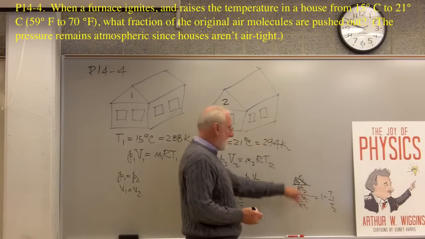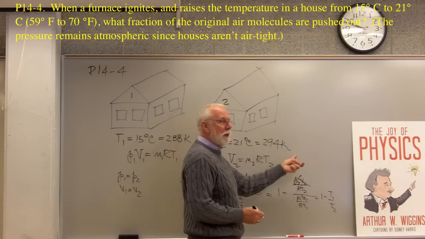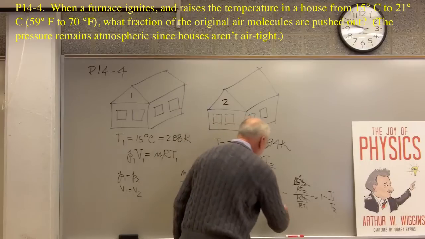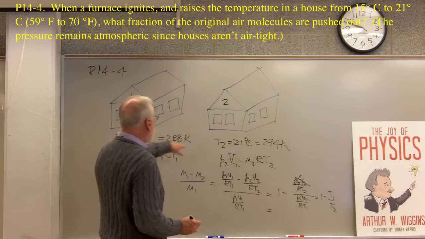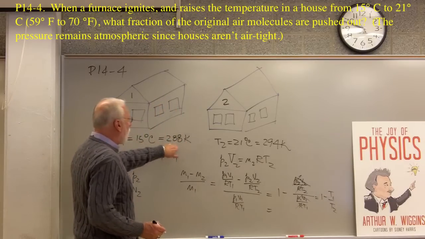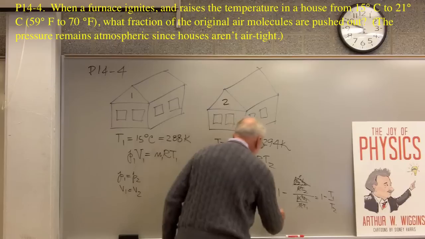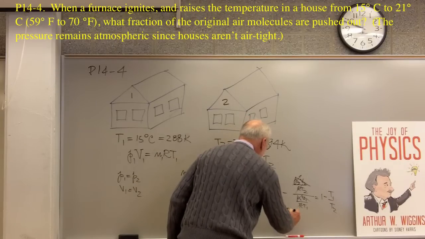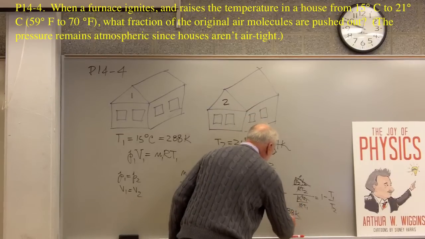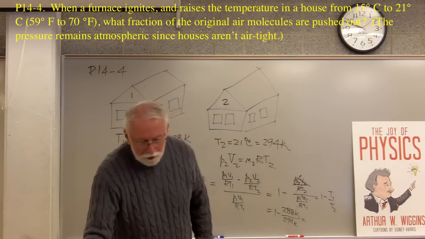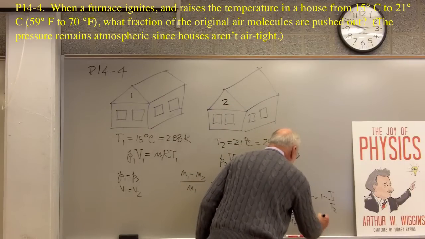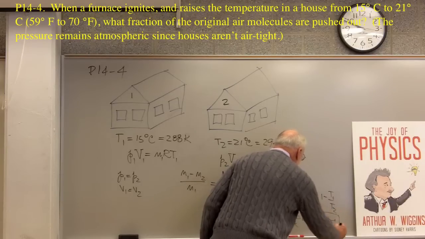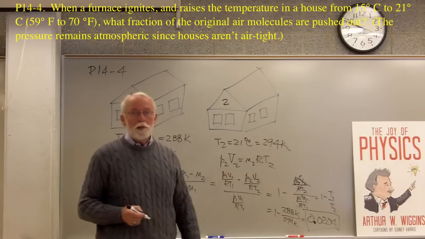How did that happen? Well, this is a fraction divided by a fraction. You invert and multiply, so the T1 comes up on top. 1 minus T1 over T2. Looks pretty easy, doesn't it? Because we know T1 and T2. And here they are. T1 is 288 kelvins, so this is 1 minus 288 kelvins divided by 294 kelvins. And so then that turns out to be a plain old number, which is 0.0204. If you were to express that as a percent, that's 2%.